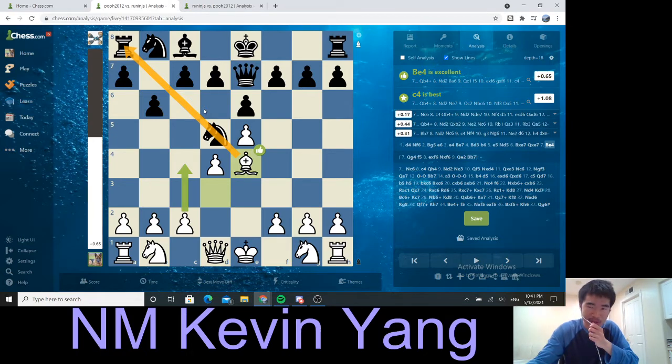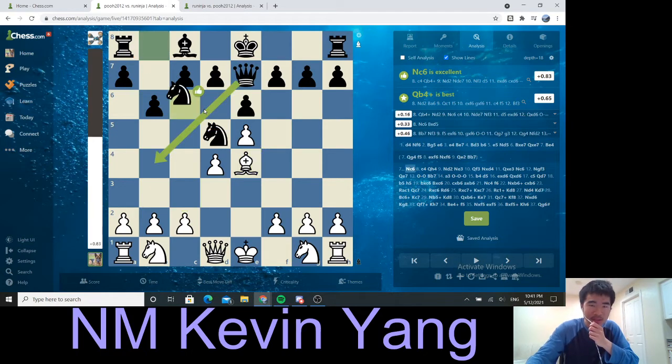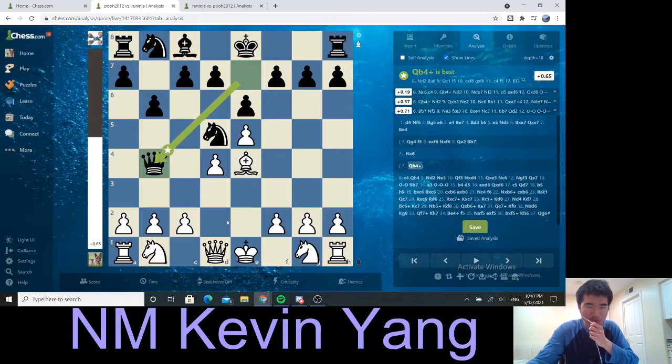So how do we deal with it? Well, knight c6 is one way to deal with it. But let's look at this move, queen to b4. It's another interesting way to deal with it, because if pawn to c3, queen takes b2, and I'm going to have to move my knight there.